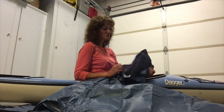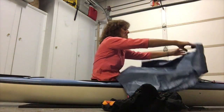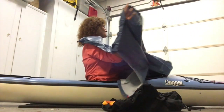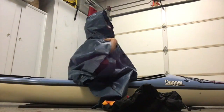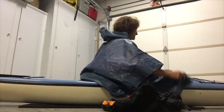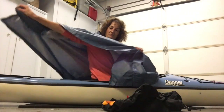So you've seen my finished cag, or Cagoule is the full name, and here is the basic Frogg Toggs poncho, brand new and uncut. What I did to figure out where to cut so that it would fit my cockpit was to put it on while I was in the boat, and I spread it out fairly evenly. Oh, I did have to unsnap it.